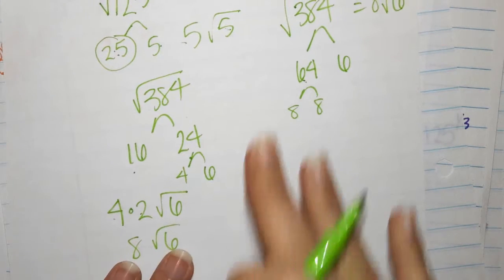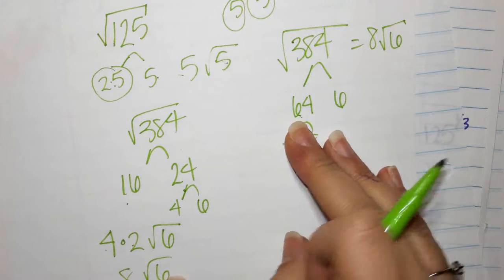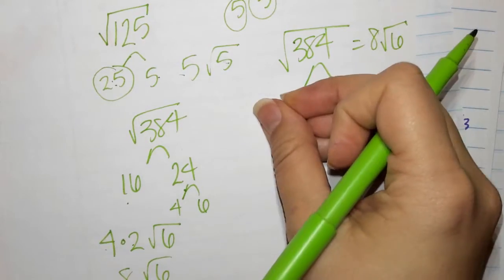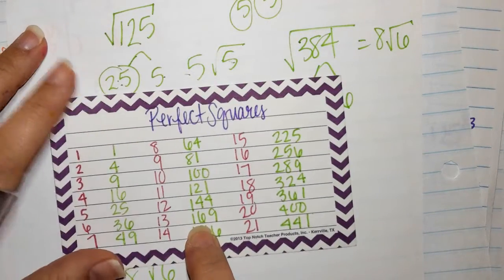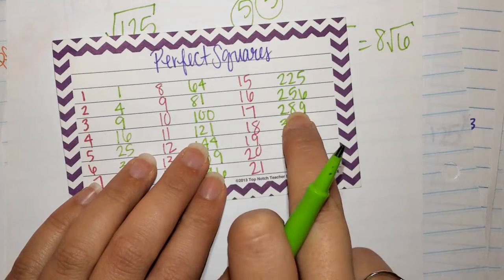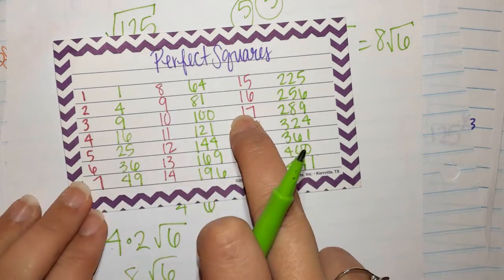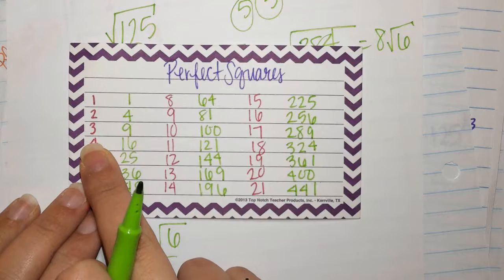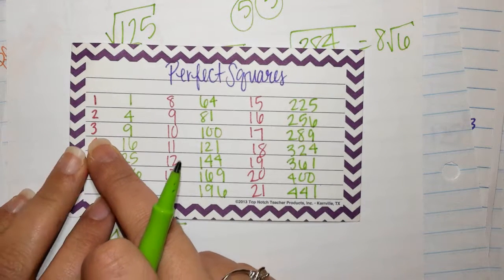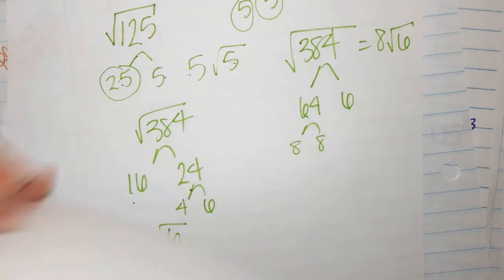Now, do you see why I tell you to take the biggest? Go with the biggest each time, because we're trying to find the biggest perfect square, the biggest green number that goes in. Do not use the red numbers. That's what happens if you take the square root of 289. You get 17. That's how you go backwards. Does everybody understand? Are we sure? I'm seeing some faces that aren't even registering what's happening.